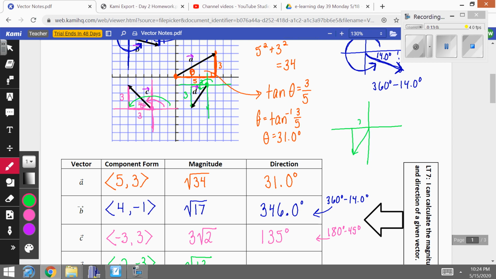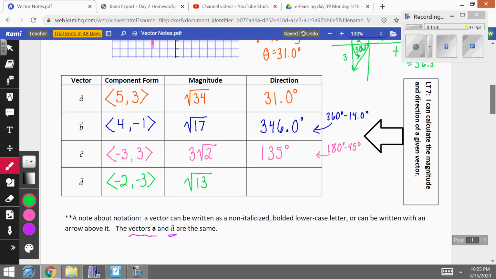So we know that this is 2 and this is 3. Really what we want to find is this angle in here first. So we can do the tangent. I'll go right away to the inverse tangent. So we're doing the inverse tangent of 3 over 2. That gives us, on our calculator, 56.3 degrees. So that means right in here is 56.3 degrees. Kind of sloppy, but you can tell where that is. Okay, so we need to think about the direction then. So this is 180, but we have to go 56.3 degrees more than that.